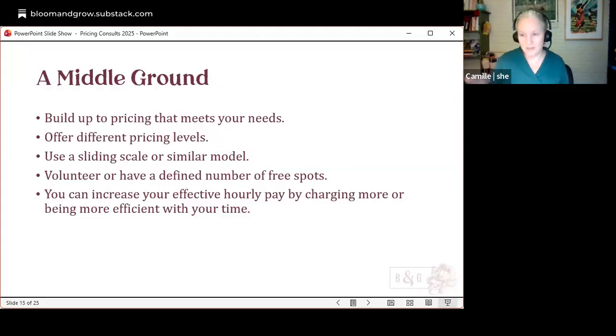So if you were to decrease that by half, still providing a great client experience, but maybe not doing every last bit of research that you possibly could do, or maybe thinking of ways that you could become more efficient, like saving a bunch of your research so you're not doing it over and over again, or what have you, then your hourly rate goes up without having to charge the client more because you are being more efficient. So you could think about, what are the ways that I could be more efficient and increase my hourly rate?